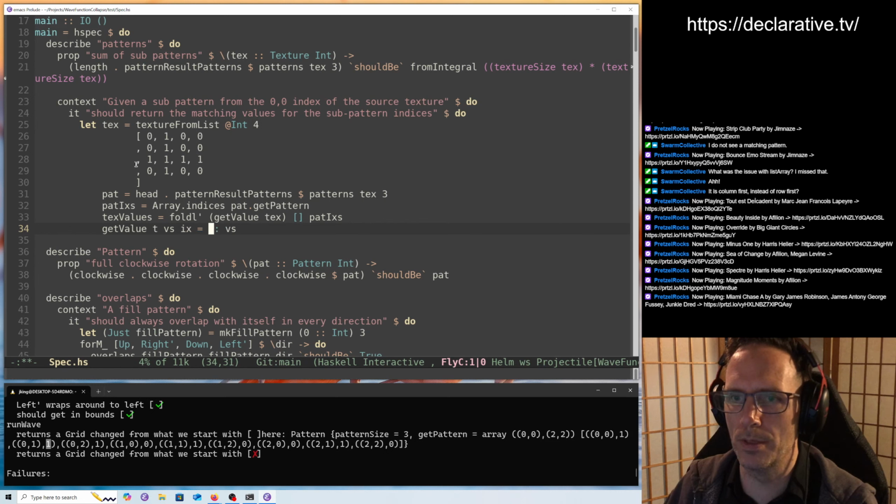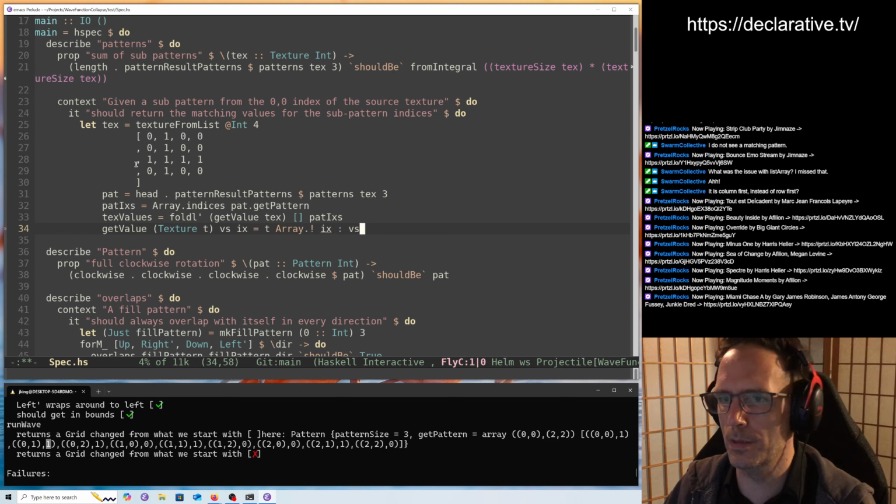That value is going to be texture array T, array.bang of x.